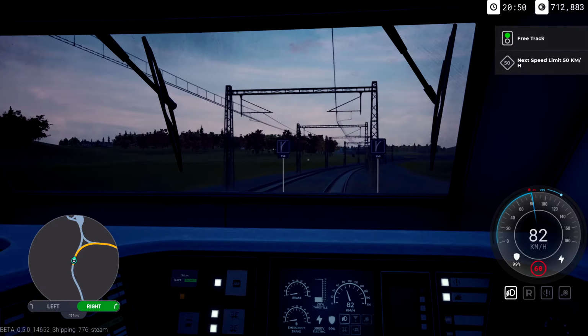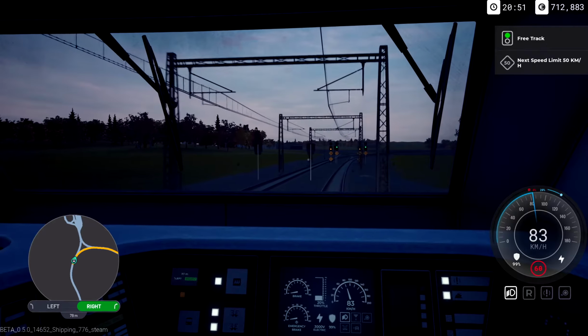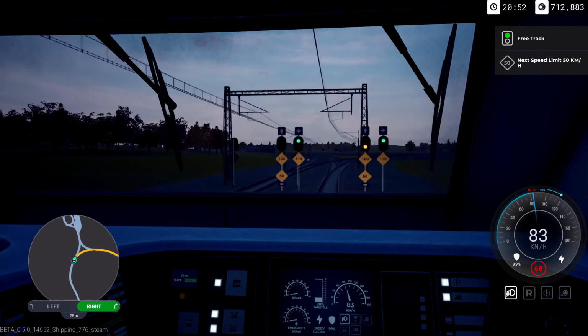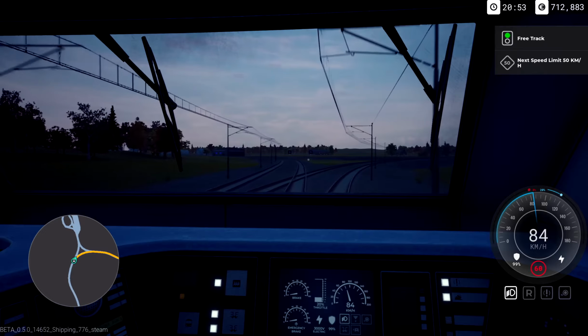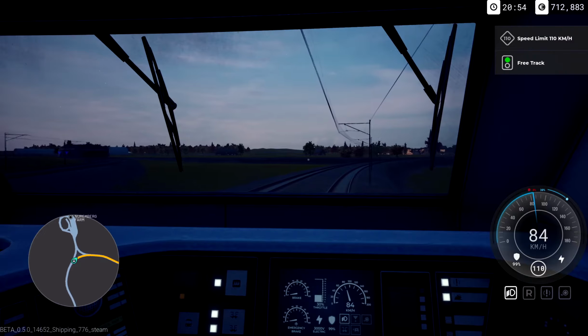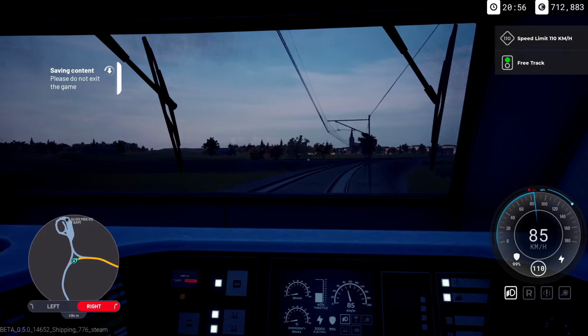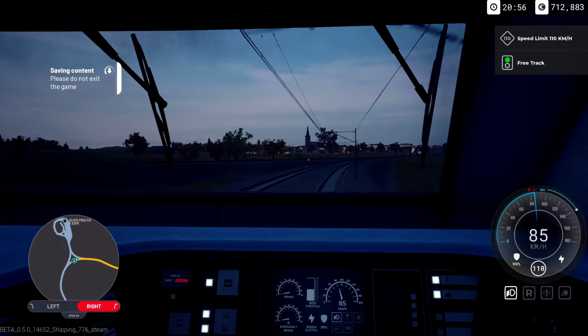Maybe this is actually a 50 junction. I don't think it is. I think it's 100 as you go through here. Yeah, it's 100. Give me that 100. 110, there we go. So the speed limit has reverted back to normal, and we can go. So let's get a move on.